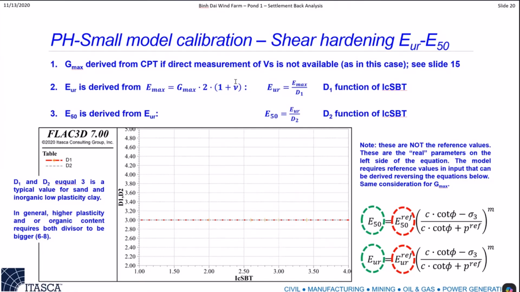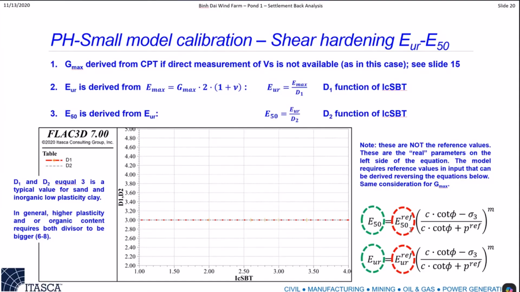The idea that I use is not to focus on the reference parameters. Typically, this is the formula, and this is valid for any type of parameter. I don't try to use the reference. I actually determine, for example, the unloading, reloading from the Emax distribution that I get from the shear wave velocity, and from that Emax, I apply a divisor or a factor to obtain one of the parameters, so that I have a distribution of the E50 or the unloading, reloading with depth. Then I reverse the formula and give to each zone of the model the reference value, because the formulation is in terms of reference, but the E-reference, whatever that is, is not a physical property.